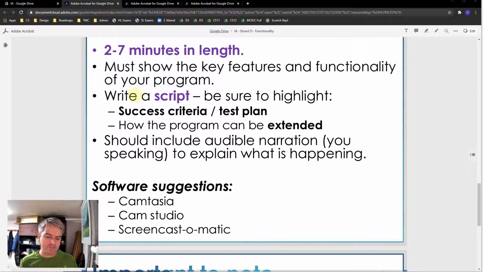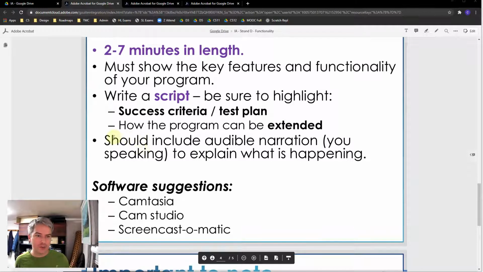Similarly, a good thing to do here would be to test extreme values. So, for example, if your code is meant to take in someone's age, it's supposed to take in the number 28, but the user types in the word "twenty-eight." Is your code going to be able to handle that? So, not just checking that it works in the best case scenario, but also that it works in a non-ideal situation.